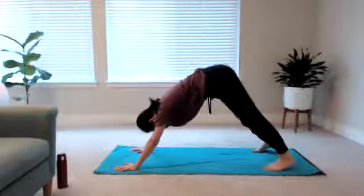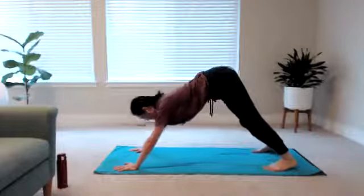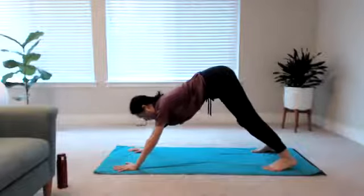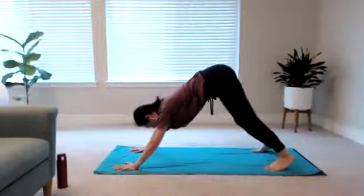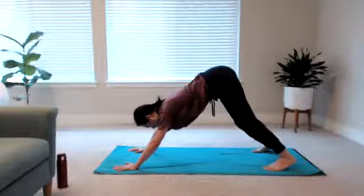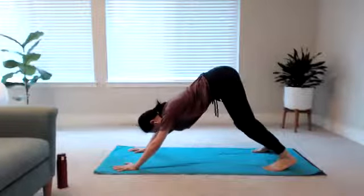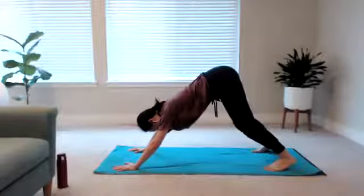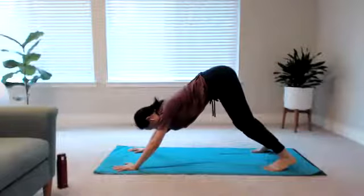Maybe you can spread your feet extra wide, bend your knees a lot. Notice if you're dumping your weight in your wrists, so try to have your weight evenly distributed to all 10 fingers. So the goal here is really trying to lengthen our spine. So really lift your tailbone up and you can bend your knees a lot to help you do that. Your head and neck is relaxed here. Big inhale through the nose. Open mouth, exhale, sigh it out.